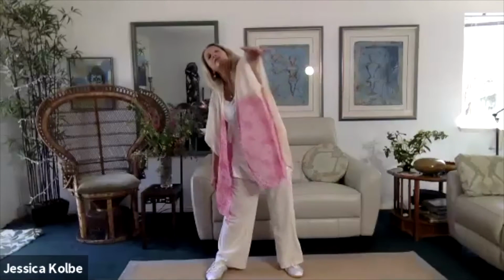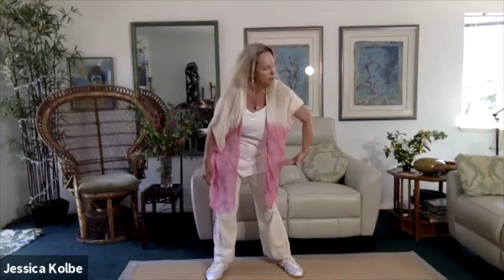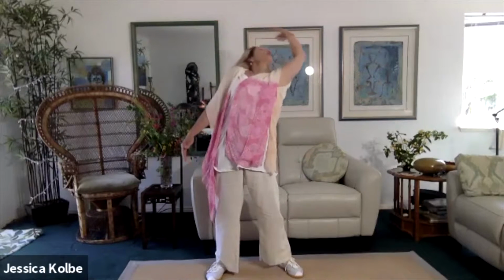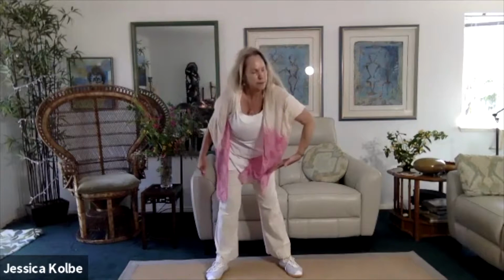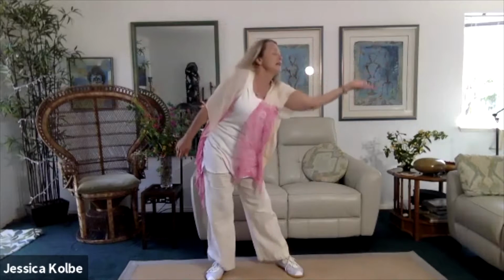We're gonna do this on the other side. You get your right hand above your head, and then we'll go out to the side, into the belly. And just take your time as your body gets used to the movement on the new side. Inhale up. And exhale. So there's an opening and a closing. We kind of close here, and then we open. Three more on this side. Make it yours. Think about your tail.